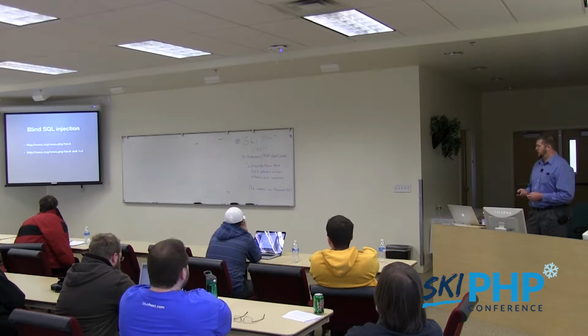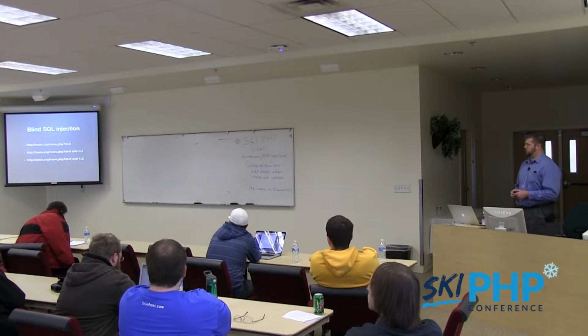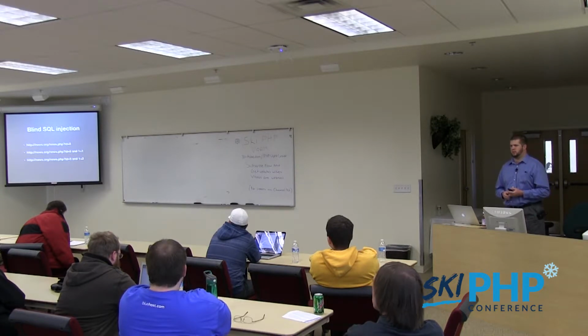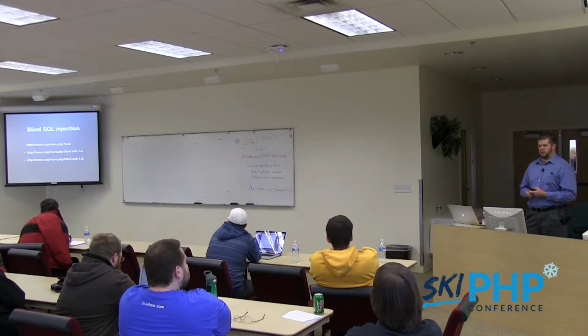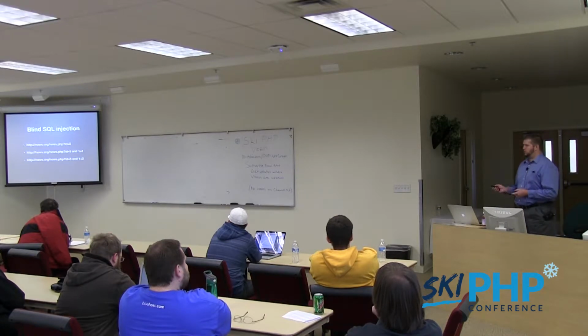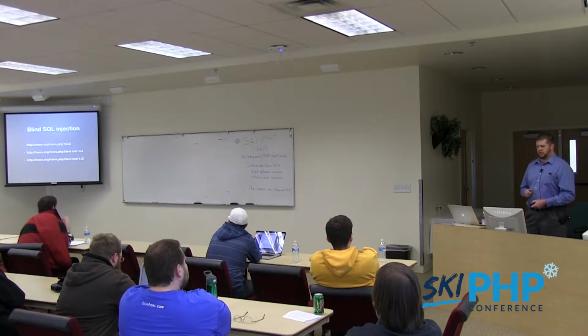Okay? So now we try it in a slightly different way, and we say, okay, well, let's make it so that this query is not something that is true all the time. We'll make it something that is false all the time. Now, if we do get a change in the output of the page from the first two on this point, we know there's a SQL vulnerability. We may not be able to see it, but we know that there's a problem. Okay? So now we can start exploiting that.